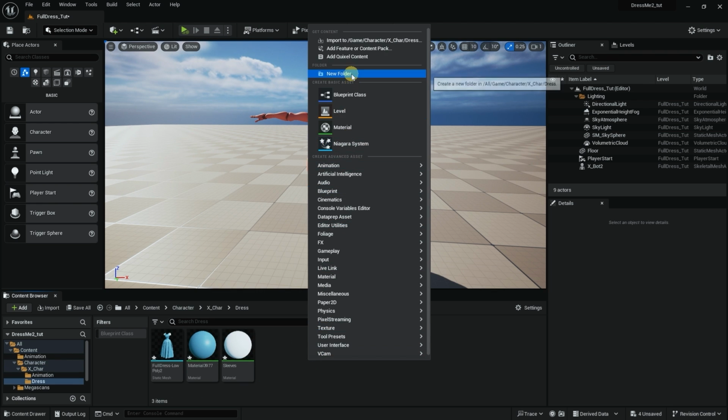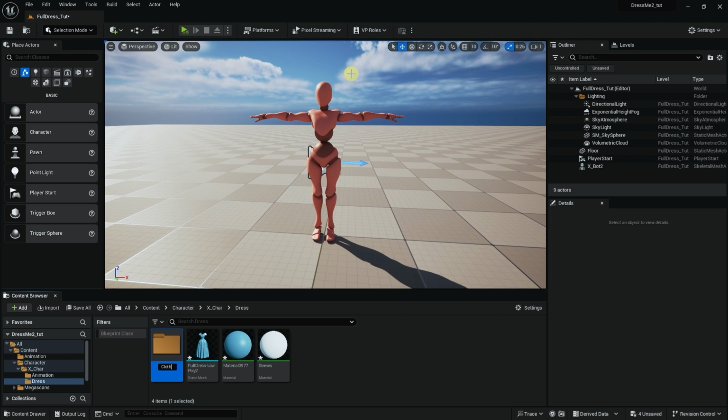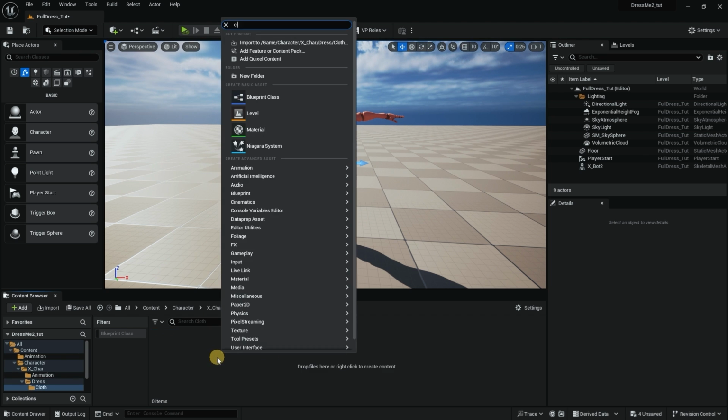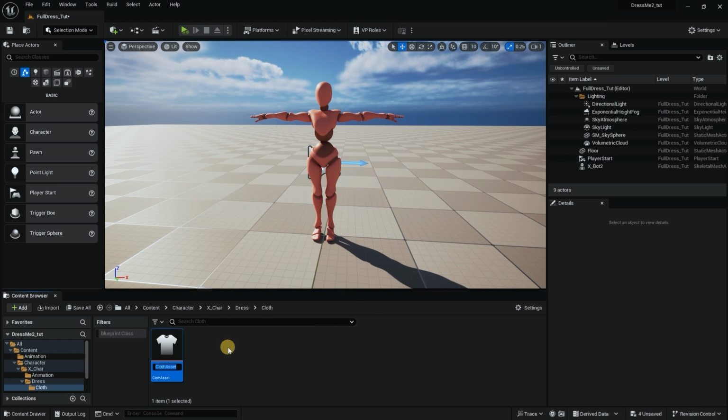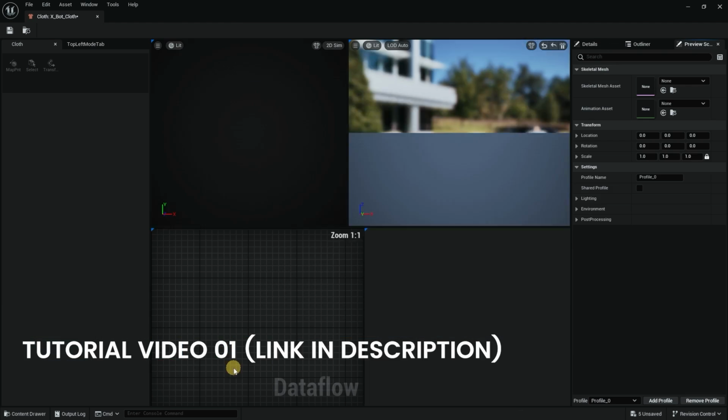But let's go ahead and do the cloth of the dress. I'll create a folder called cloths. Go into it, and here I will set the cloth asset. There you go, and I'll call it XArt cloths.